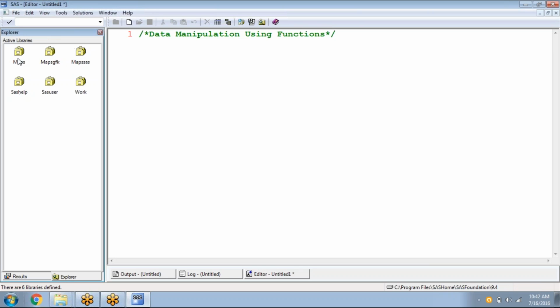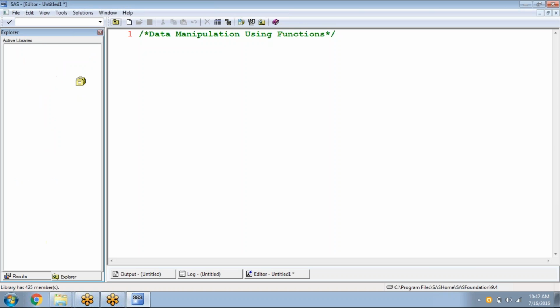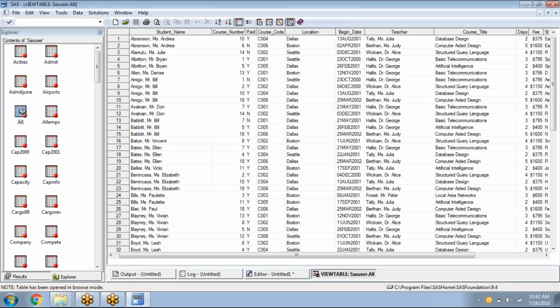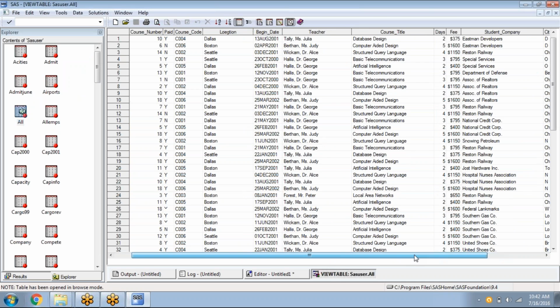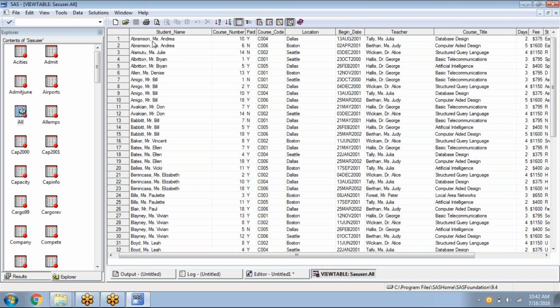For example, let me take some dataset. Let me take this. Now look at this. If you want to apply the same manipulation for all the values of a variable, let's say some student name in this case.